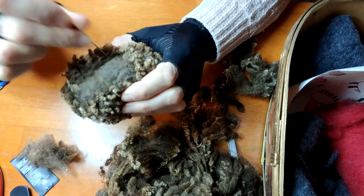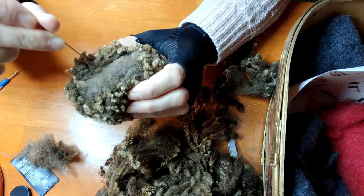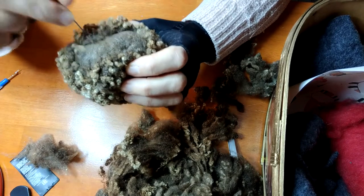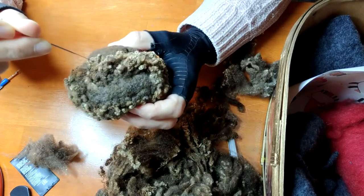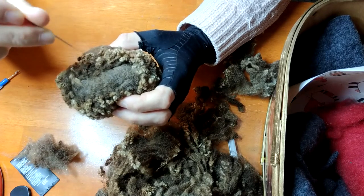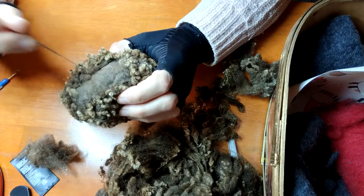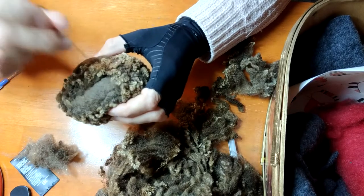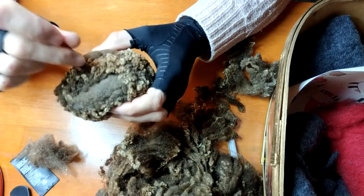Once you start messing with the needle, you'll get a feel for it, because it not only pushes the fiber into your form, but you can also use it to place the decorative elements where you want them. So there's a little bit of a hole there, so I'm going to poke that in there. Nice and easy. Again, don't shove your coils in. And then once you've got it compacted enough, just give everything a tiny tap to get it more organized and in place.